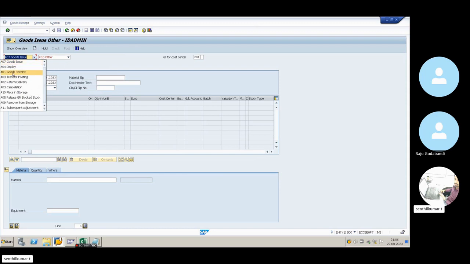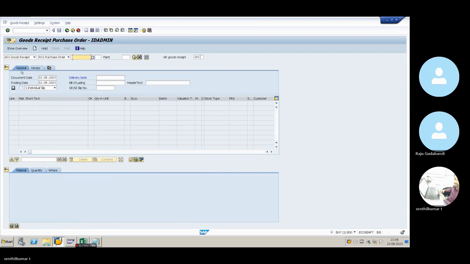So now we are going to perform goods receipt. After clicking goods receipt, there's one more tab. Here you can see we can receive the material against different kinds of documents, like a purchase order, inbound delivery, and other goods, which is without a purchase order. So we can receive goods against this many categories. Now our scenario is we receive the material against the purchase order.